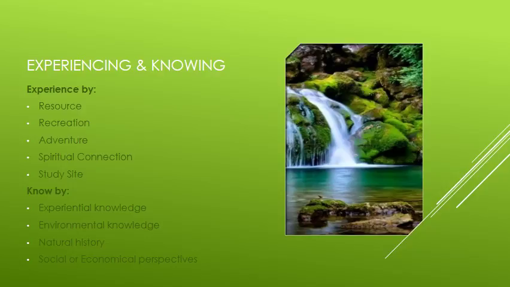We develop knowledge about our environments through experiential knowledge, so actually experiencing the environment around us; our environmental knowledge, so how the ecosystem works; natural history, so how the environment that you're looking at has changed over time; or the social and economic perspectives that we place on an environment.